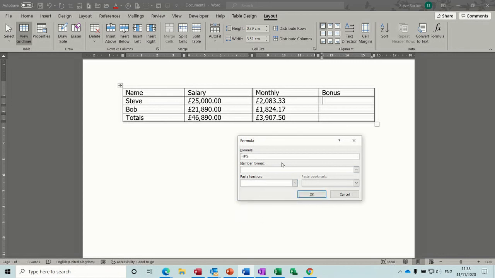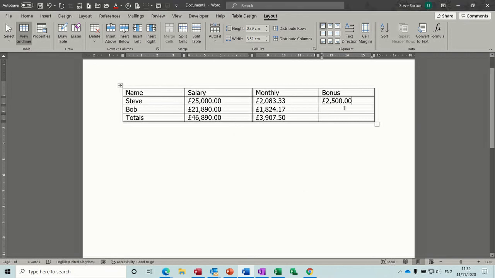So it's going to be cell B2. So if B2 is greater than 20,000, comma, look at B2 and times it by 10%, 0.1, otherwise 0. So if it's not greater than that, they don't get a bonus, like so. So obviously that would be sales, not salary in this case. But if I click OK to that, he gets a bonus.